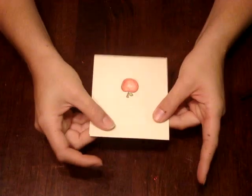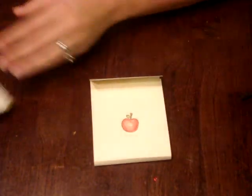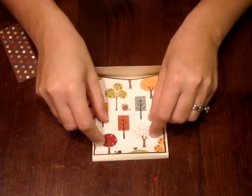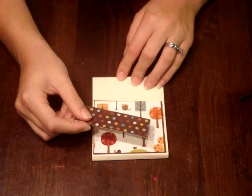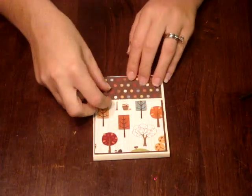To start out, I've used a 3 and 3/4 by 11 inch piece of paper, folded it, and went ahead and stamped my little apple on there. Here's my pattern paper — I'm going to put it here with a brown on the little background just to make it stand out, because it kind of blends in with that cream color. For the flap, it's the same pattern paper, which is this really fun fall Imaginisce paper called Apple Cider. How cute is that? It's just perfect for this project.